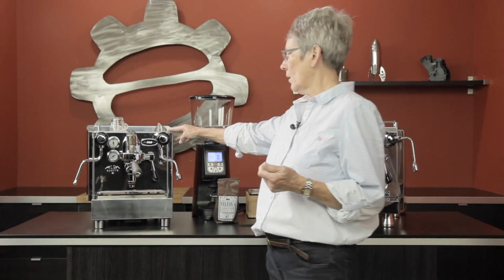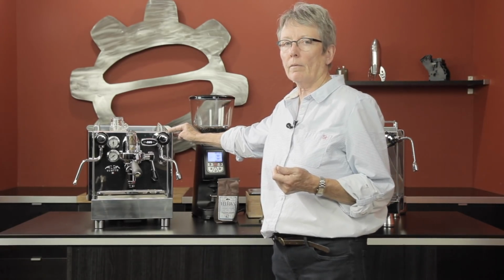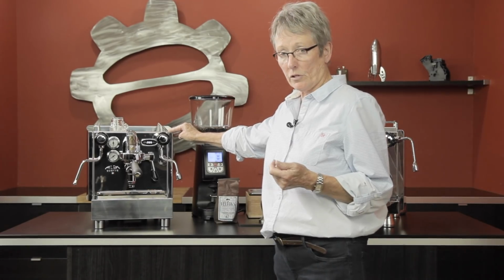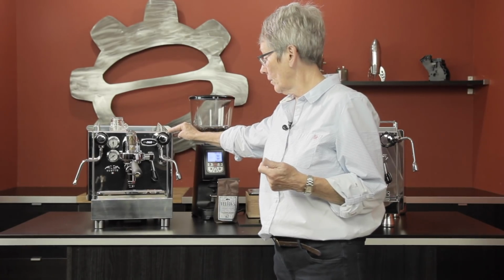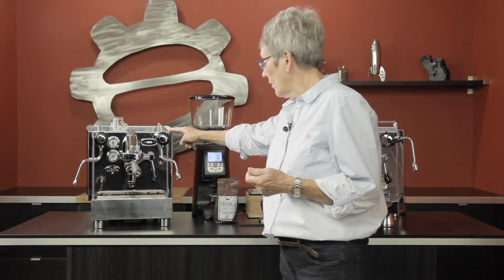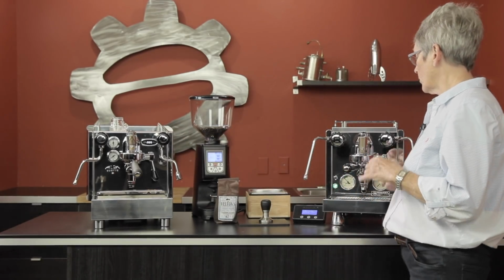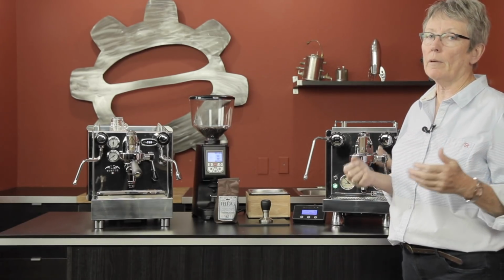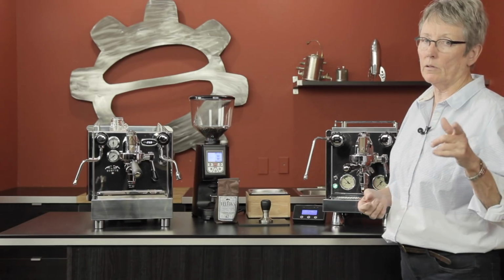This one is definitely a bigger machine on the countertop. So check the dimensions out before you go and purchase it to make sure it's going to fit in your kitchen. You know, a lot of people live in apartments now in the city and can't have a big machine. All that's left now is I want to brew some shots and do some milk on the 2 machines, and we'll do a little bit of a comparison. So let me prepare that and I'll be back with you in just a minute.